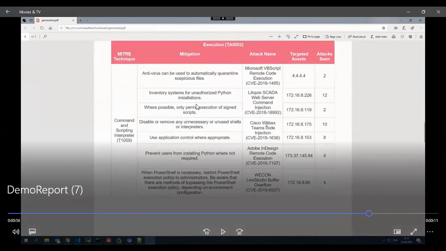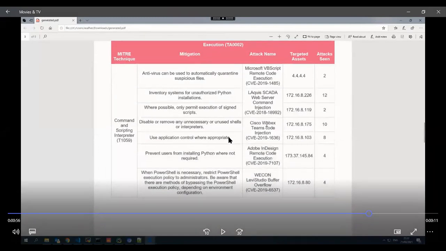In some cases, it's not possible to mitigate, or use application control where appropriate. I'm not changing anything of what MITRE is saying. It should be very strict. We're not writing in here anything that is related to what we think. We put what the industry thinks. We can write whatever we want, and we will put a star saying this is what Check Point thinks.